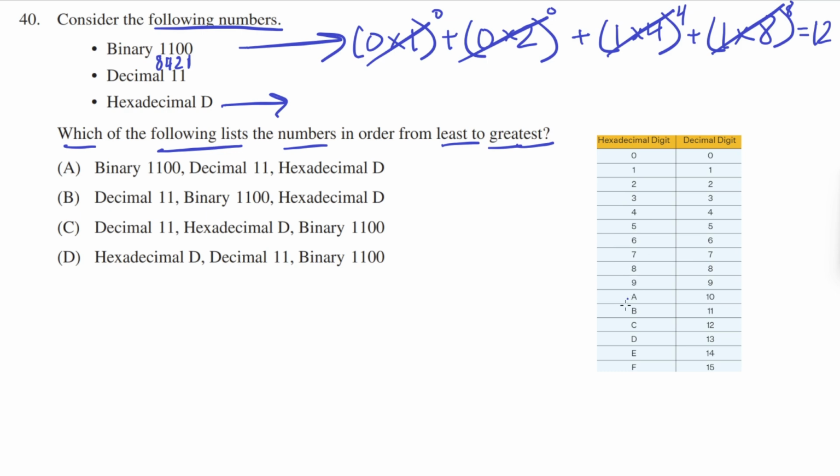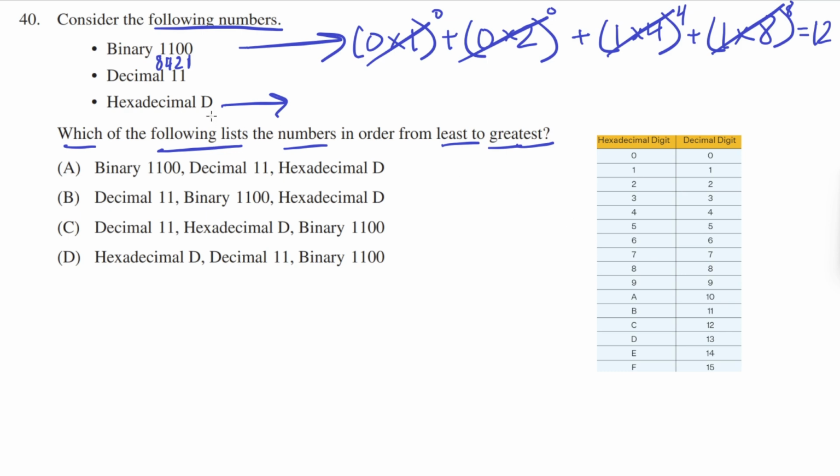And then once you get to the letters down here, you just keep going. So we stopped at 9, hexadecimal 9 is equal to decimal 9. And then once you get to A, you just add one more. So we go from 9 to 10, and we just keep going like that. So B is 11, since it's the second letter in the alphabet. So that's how you convert from hexadecimal to decimal.